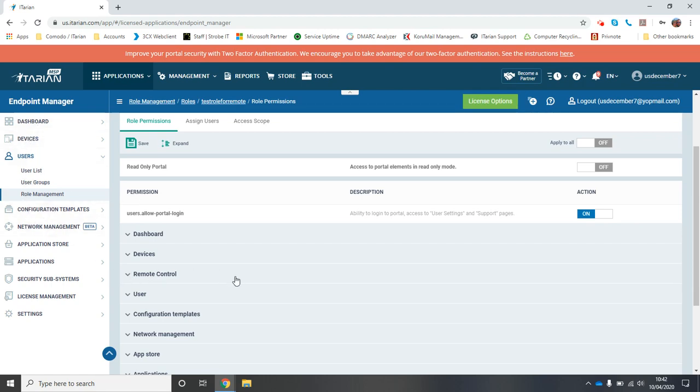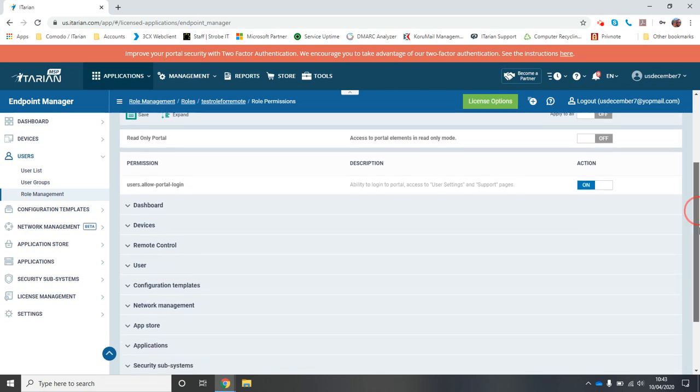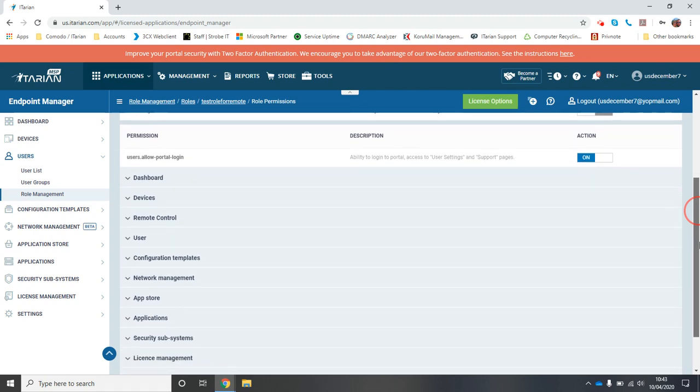We want to be quite selective. You also don't want them as a read-only user, because that still gives them access to read details. We need to make sure that they can log in. So able to log in is perfect.